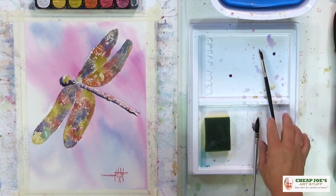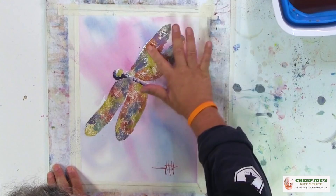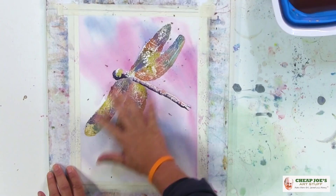Time for the big reveal! Before I do this, I want to take a moment and say thank you to Motion Media for the filming, and a heartfelt thank you to Cheap Joe's for the opportunity to be here and share with you — they're fantastic people, I love them, and being here has been an extraordinary experience. So let's take this masking fluid off now and see what we've got underneath. I hope we'll get a nice gossamer effect and I can't wait to show you the shine. I'm just going to take my fingertip gently, because I don't want to rub the shimmer off.